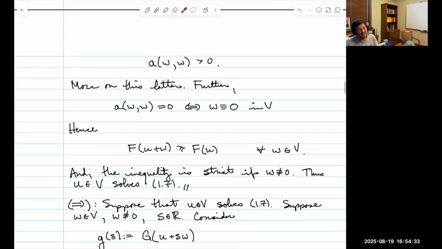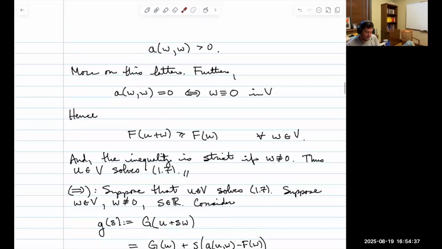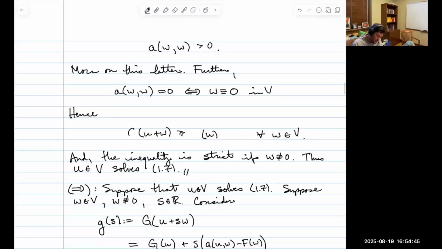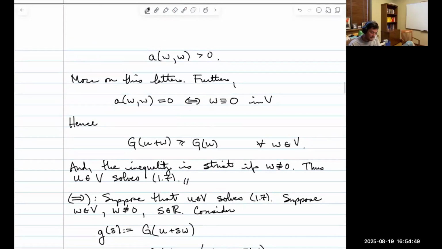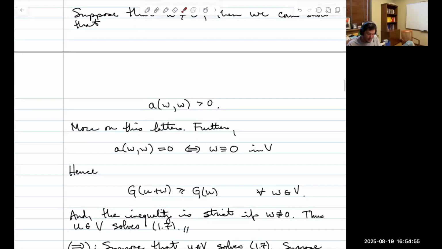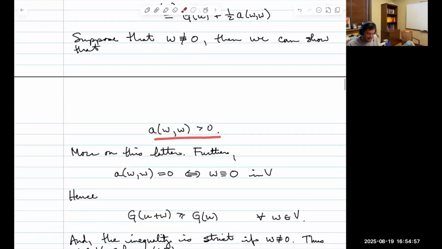It's a fairly nice space. It's nice in some senses, not nice in some other senses. Well, that means, and I've got it written wrong here, it's a typo, that should be G. So it's clear that this is always greater than or equal to 0, but it's strictly greater than 0 as long as W is not equal to 0, right?